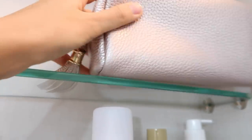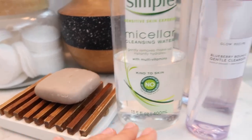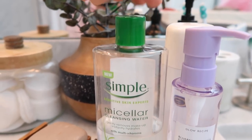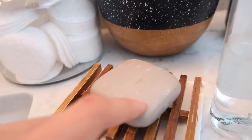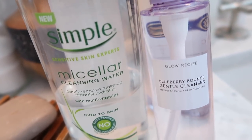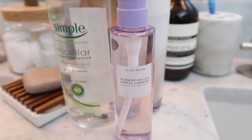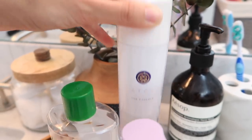Up here I don't have anything except a little toiletries bag that I use when I stay at Erica's place. Before I go I want to show you some things I have on the counter because these bottles are too tall to fit in the bathroom cabinet. I also have the Drunk Elephant Juju Facial Bar which I love for exfoliation — you can also use it as a lip scrub. Obviously I have my Simple Micellar Water. This is the Glow Recipe Blueberry Bounce Gentle Cleanser in the new packaging — it used to come in a tube but now it's in a pump which I really like. And then I have my Tatcha Essence and I'm almost finished with that.